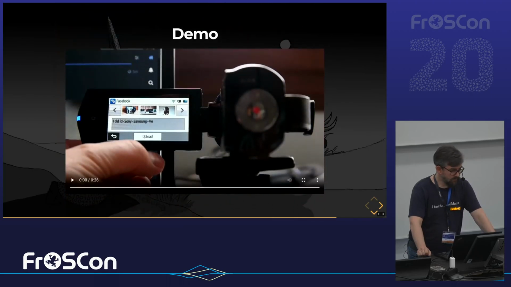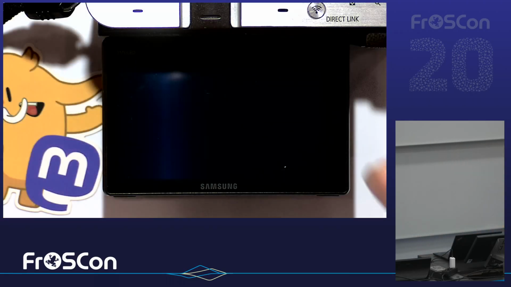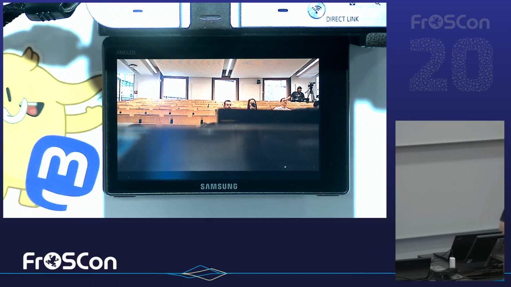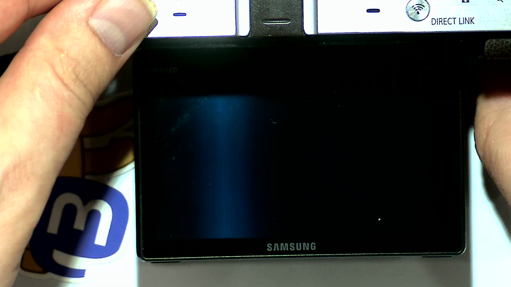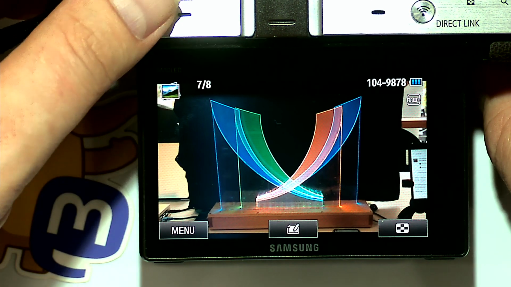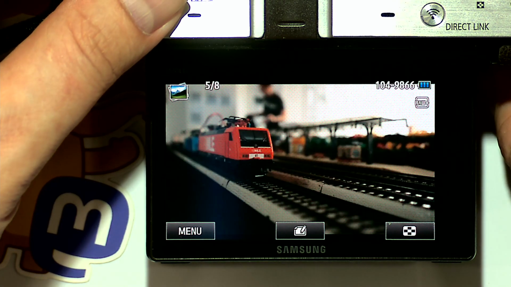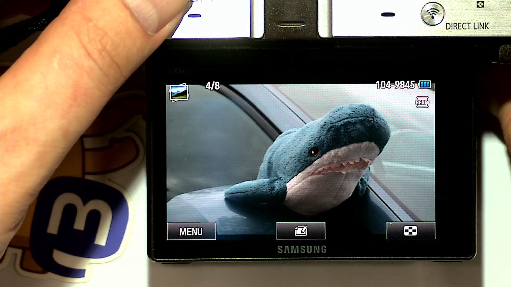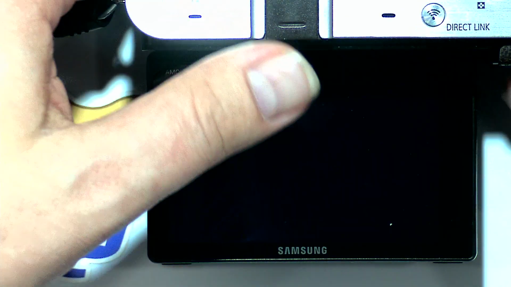So how does it work in practice? And now I'm going to switch to the document camera. This is the camera. I'm not going to photograph you, but I have a few pictures. So here's one from another project that I'm a little bit involved in, XMPP. And I also have a Blåhaj, and we are going to send this Blåhaj. Oh yeah, of course. Let's take a photo of the Blåhaj.